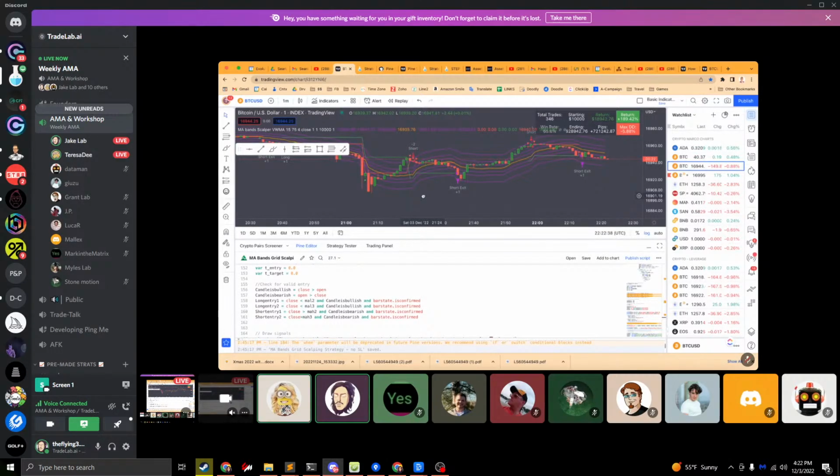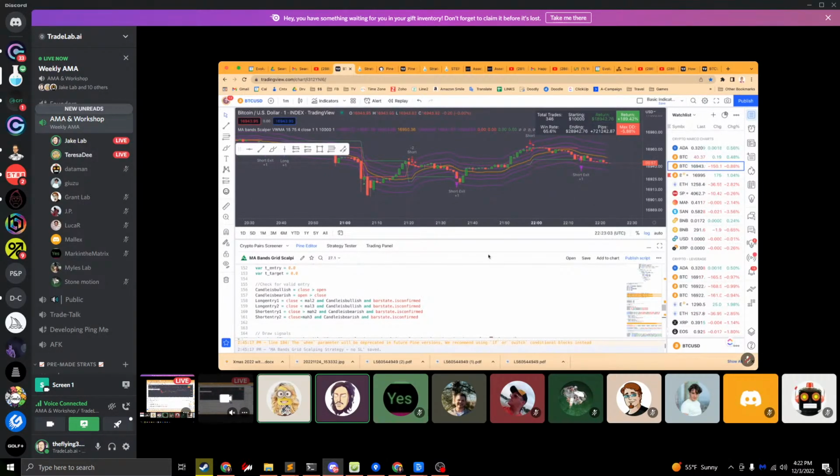Because the way this works is your Pine script is creating your trades right here. And when we say trades, it's making the backtester enter a trade. When the backtester enters a trade via strategy.entry, that is going to trigger an alert. That alert then goes to Tradelab, and at that point we run a bunch of logic on top of that.